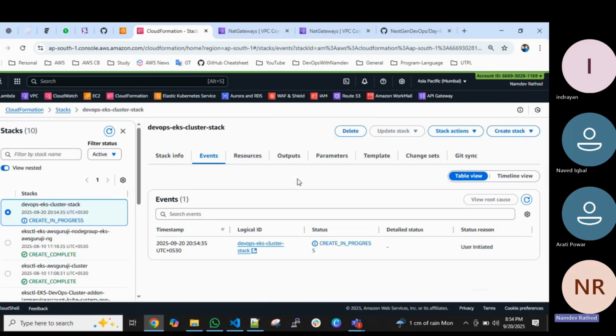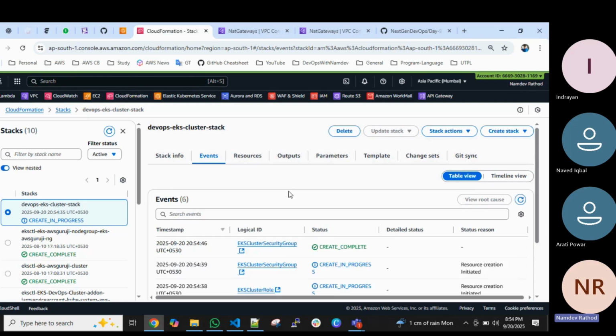It will take a couple of minutes, not too much. If there are any issues related to configuration or something, you will see the failure message here, in the stack creation fail. So let me refresh it. If it's create complete, that means everything is good.